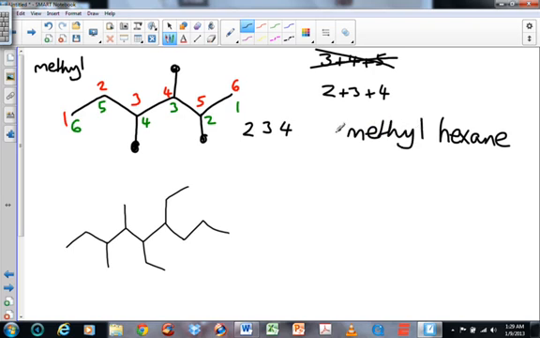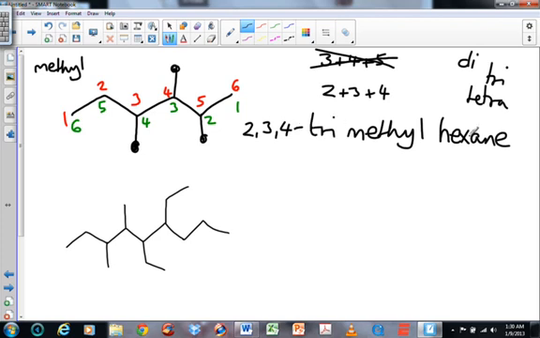However, one of the issues we have here is that this looks like 234 methyl hexane, which obviously can't be right. We always separate numbers in a name by using commas. We've seen before that we separate numbers and letters with a hyphen, so we are going to put a hyphen here. But we also need to let the reader know that there are 3 of the same substituent. So we use prefixes to indicate how many of something we have. Di means 2, tri means 3, tetra means 4, and so on. In this case, the prefix we're going to use is tri.